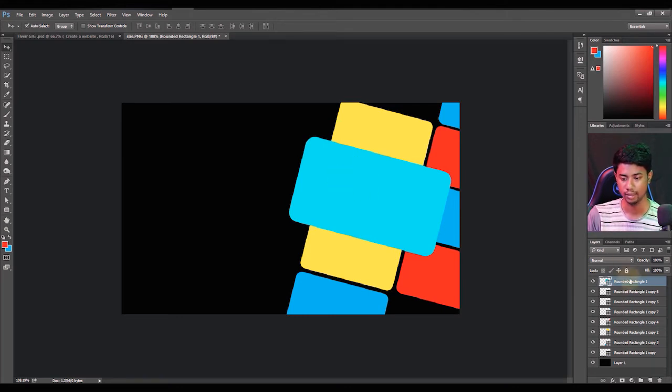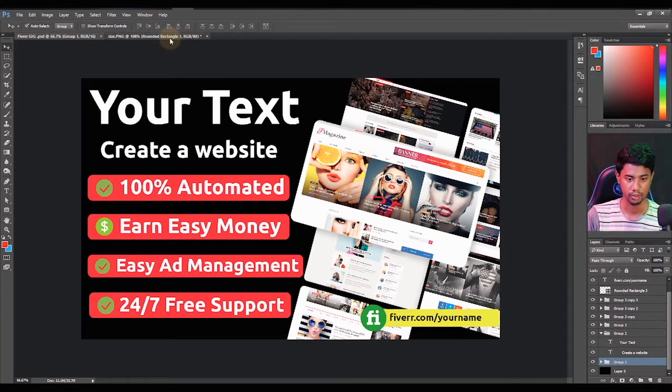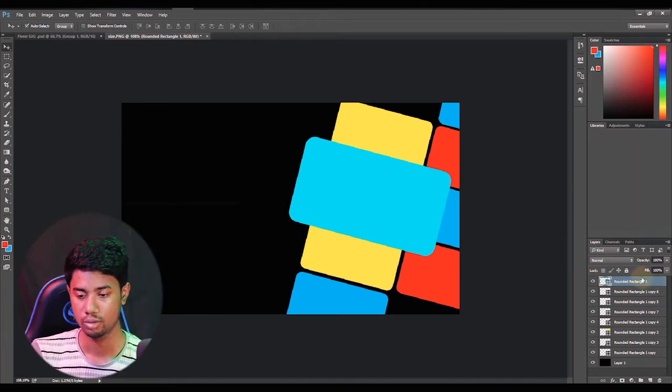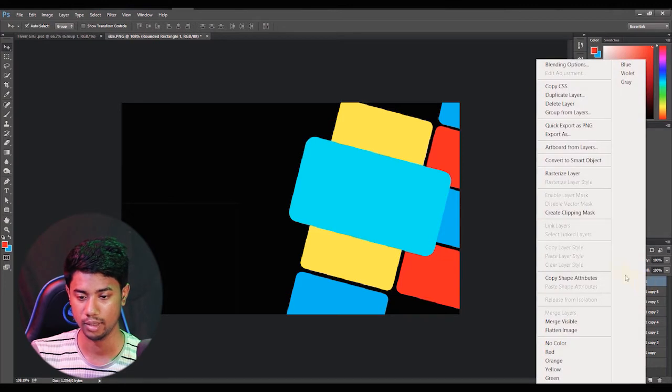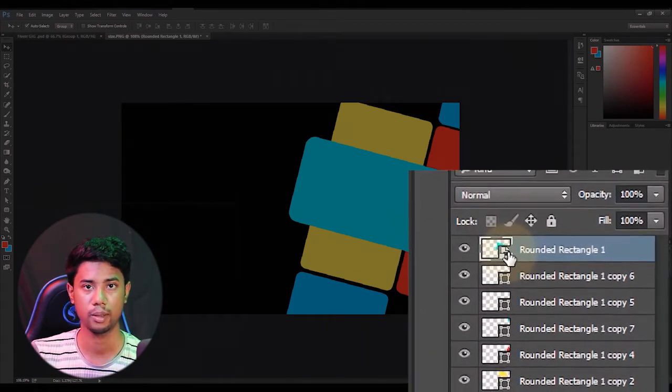To do that, if you don't understand what I'm going to do, if you see our previous image, you can see the first image that we used here, we just import this image in there. But manually, if you try to upload these images, you cannot do it yourself. I mean, it's much harder than you think. To make it easy, first of all click on the layer and click the mouse right button and go to here, the convert to smart object. Then here you will get a simple box.